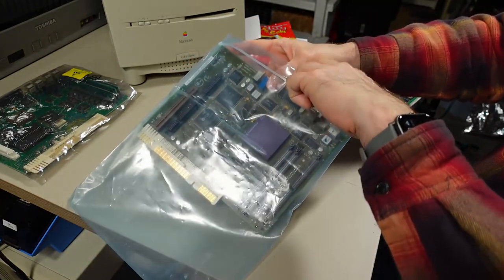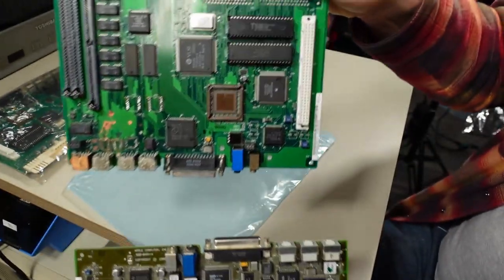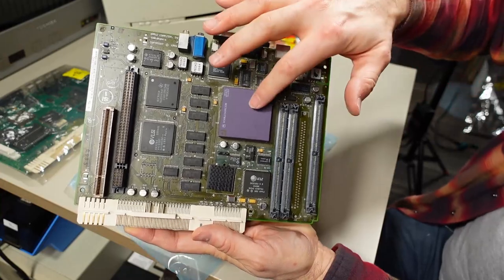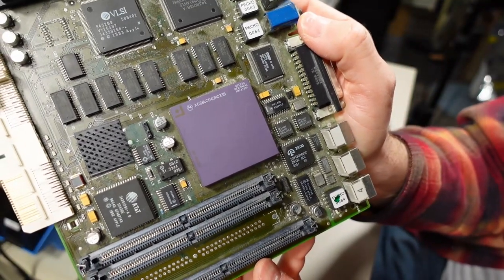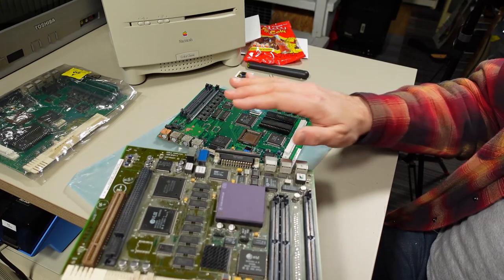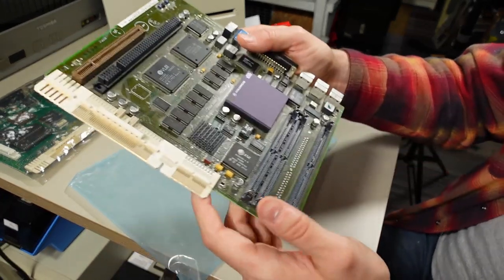And let's just pull this out of the bag here. Take a look at that. Compared to, well, this is the bad motherboard, but compared to this one, you'll notice a big difference is right here. That is a Motorola 68040. Even at the same clock speed, the 68040 is a big speed increase over this. I think it's got some cache in there that really speeds things up. It's just overall, it's great.